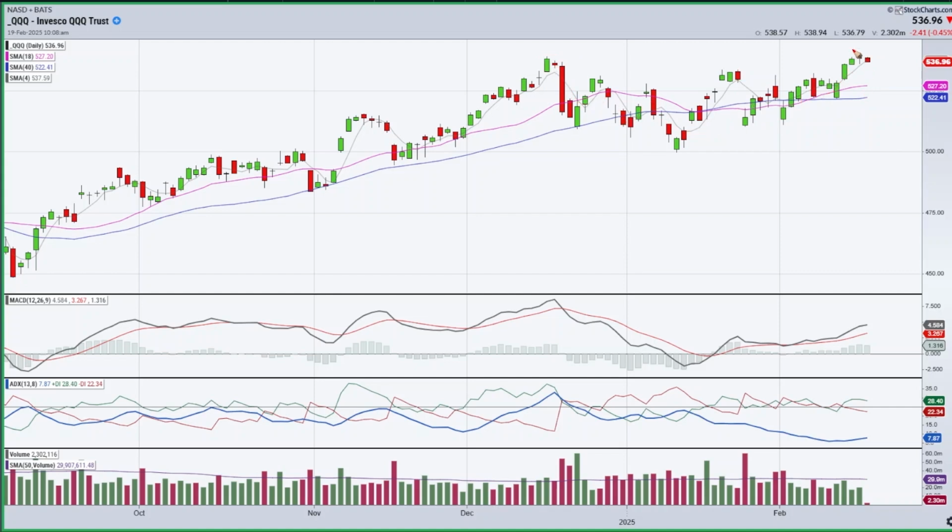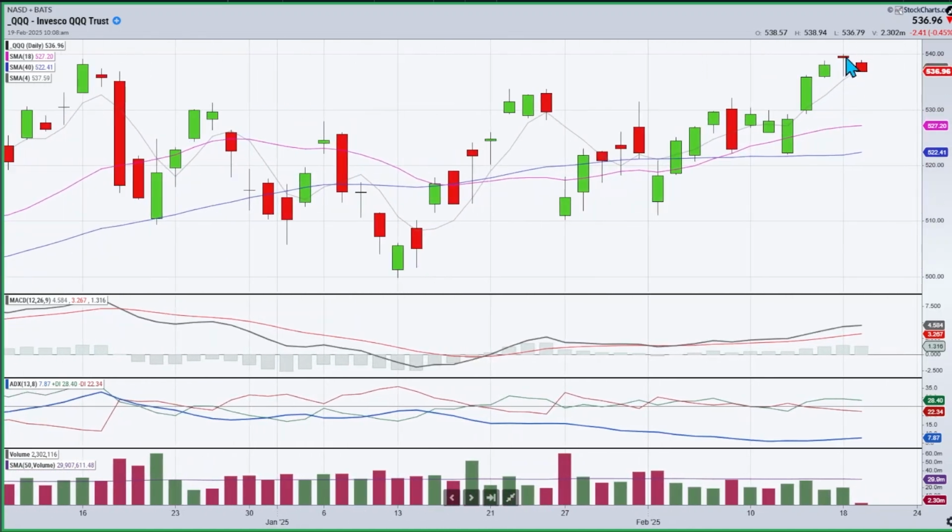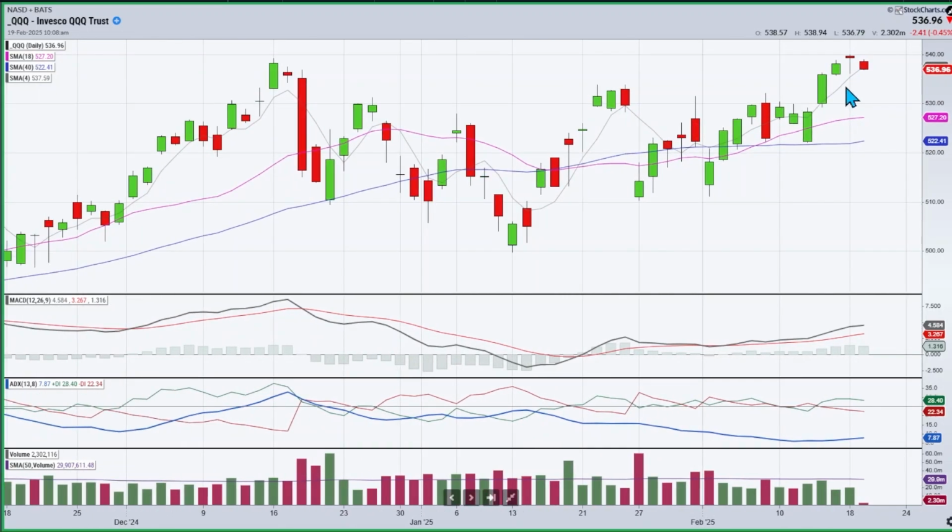Okay. However, this is not the bar. So let me just zero in on it. This is not the kind of bar that I would be looking for as a breakout bar. All right, that is not the pattern that we should be on the lookout for. Even this one doesn't really appeal to me, because you can see we've got a pretty good sized bar here and then a strong bar here as it emerges out of this. But then the momentum starts to shrink. You can see that with this tiny little bar.